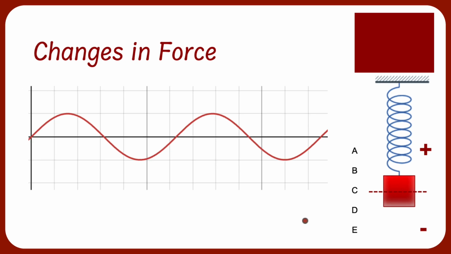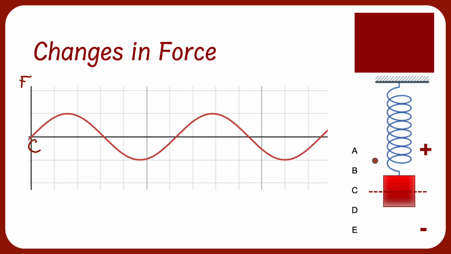So let's think of what this looks like in terms of a graph. You can see I've got my sinusoidal shape here again. It is a periodic wave. We've got simple harmonic motion. And I've labeled up here A being a positive value and E being a negative value. If you think about it, right here, this must be C. Now, don't ask me why I have C being time 0, that it's moving. It could have been already moving and I've just said start now.